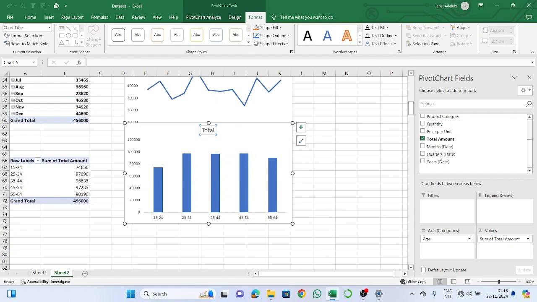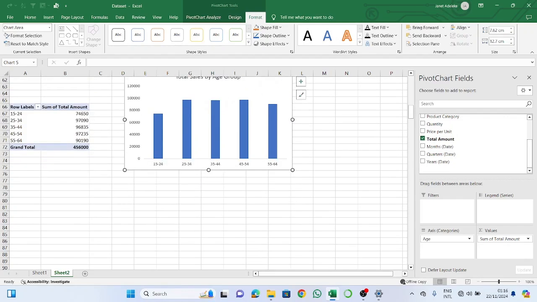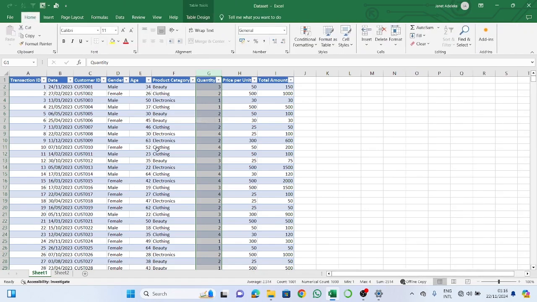Then we have our total amount. Let me use total sales by age. Let me just use age group since we've grouped it. Okay, so is there any other thing? We are fine now, right?